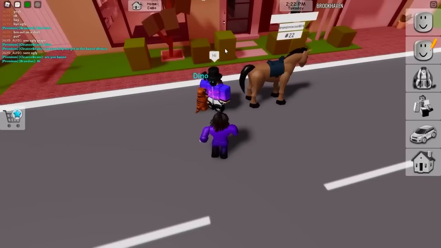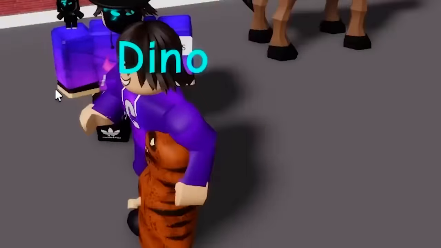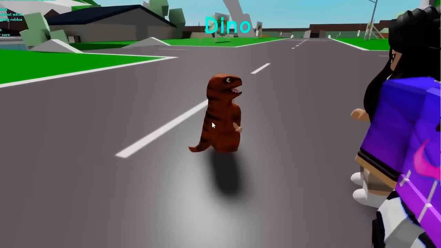He's like, hi. I'm like, we were just talking about Roblox. Yeah, we were talking about Roblox, you know, how cool it is and stuff. We're talking about what? Playing Roblox. There we go. We were talking about playing Roblox, you know? Flowers. Yeah, we were talking about flowers too. You know, flowers and Roblox. You sure? I'm like, yes, for sure. Ugly dino. Wait, why is she calling the dinosaur ugly? I don't know. I mean, it's pretty cool, I guess.